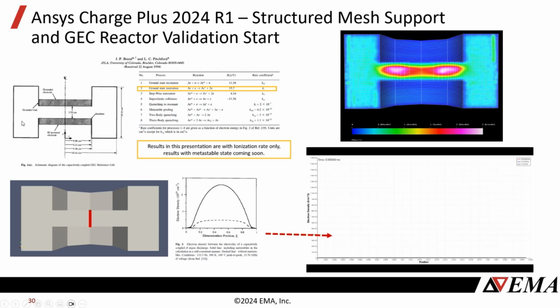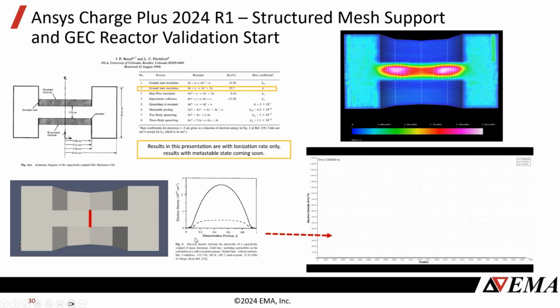The validation progress for the tool is also something that we can track through this year. I think earlier this year, we were able to present how the tool responds at those higher densities using the fluid solver and also using the PIC simulation. So one of the validation cases that we have is against this paper here from Buff and Pitchford. And we have what we call the GEC reactor. This is a big standard in the RF plasma community, especially for semiconductor applications.